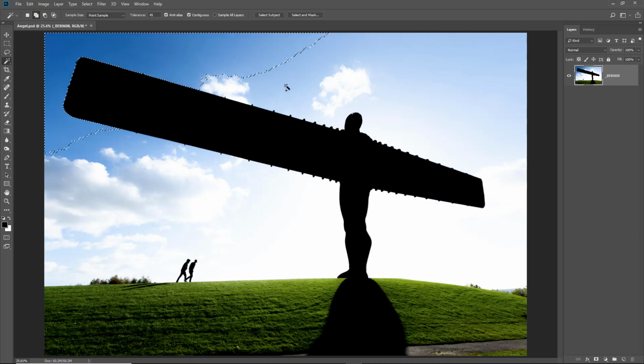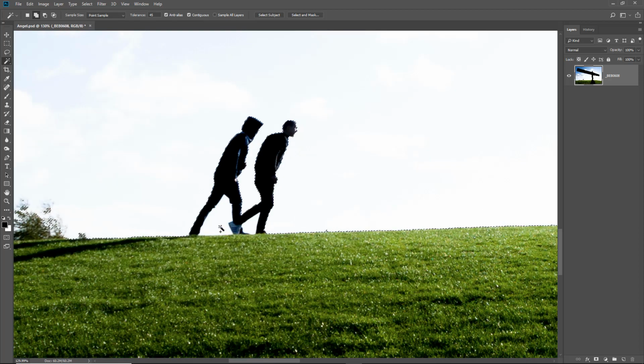So I can now click around the image, and within quite a short time we should have most, if not all of this picked up. A few little stubborn bits. We could pick up a different tool to do this, but to be honest, I think we more or less have it. One thing to watch out for though is little areas such as these.